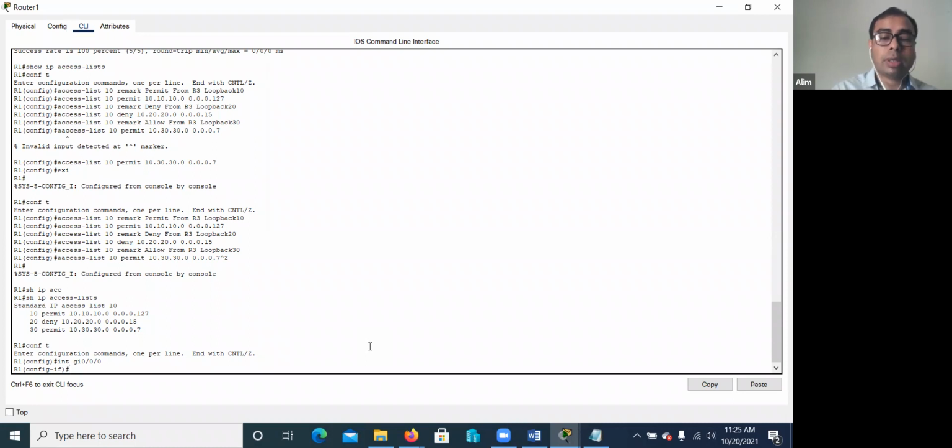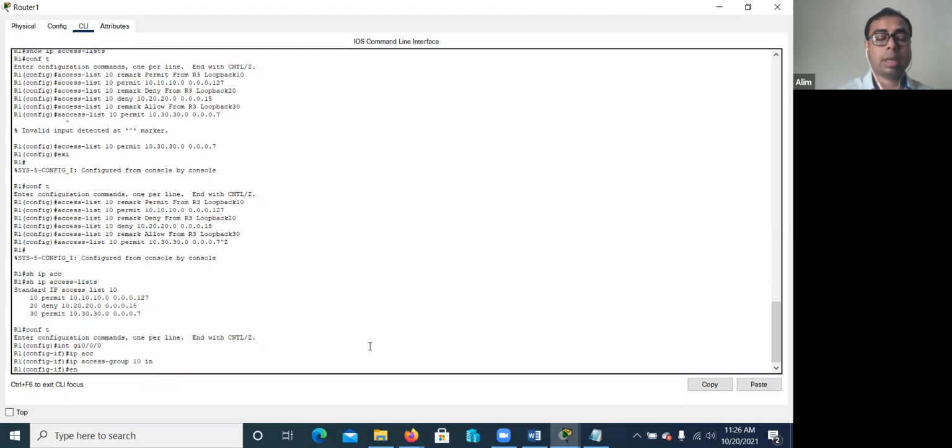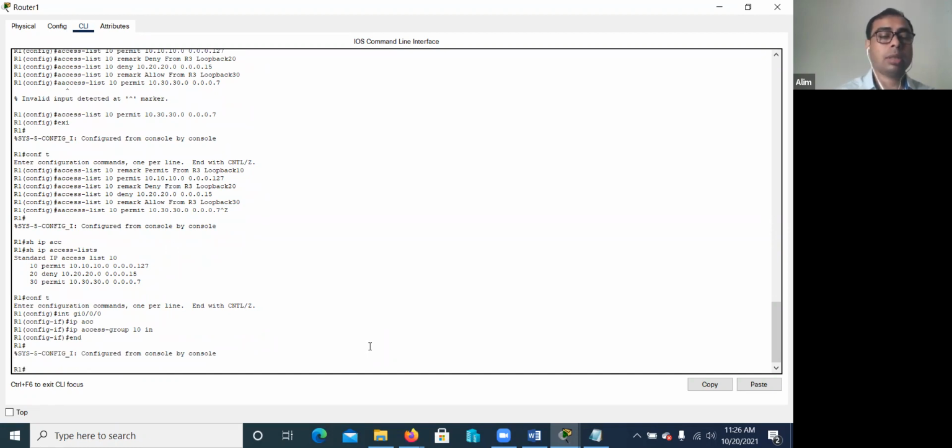Okay. What is the syntax? IP access group. Then tab, it will auto complete, and then you give the list name. We created standard access list 10, and in which direction? It is actually a restricted building, so we don't want to allow unwanted people. So it is inbound. Okay, and now check our 3 ping tests.